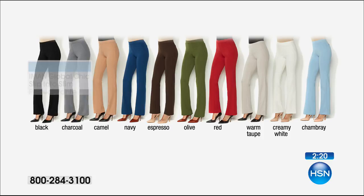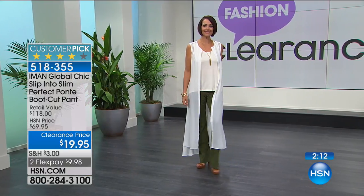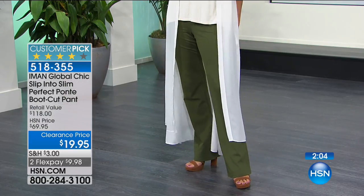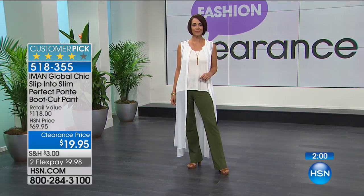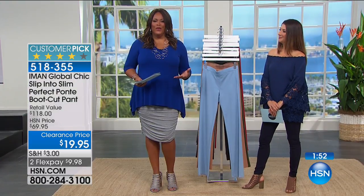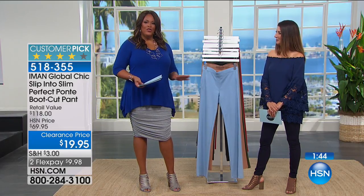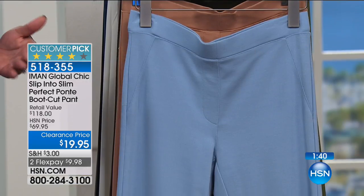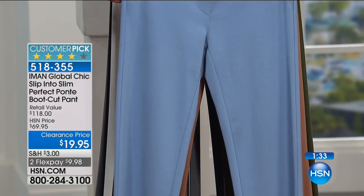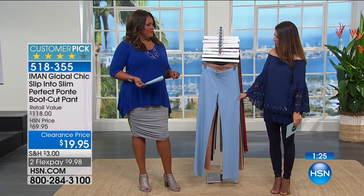You can also layer with the ponte pants - like this beautiful Serena Williams maxi vest coming up later. When building your wardrobe, you need that basic pant. The ponte pant in a basic color gives you so much versatility. Think of these clearance items as your wardrobe foundation - a basic pant you'll go to time and again for church, work, or meetings. It's so put together, so comfortable and stretchy.